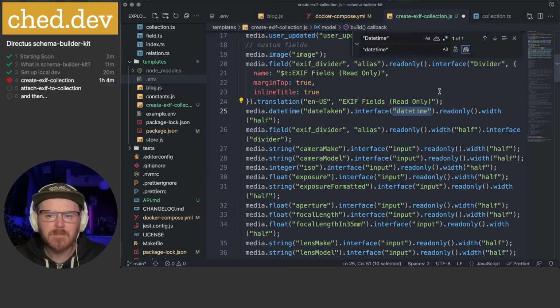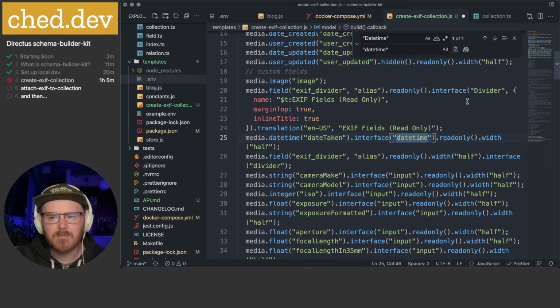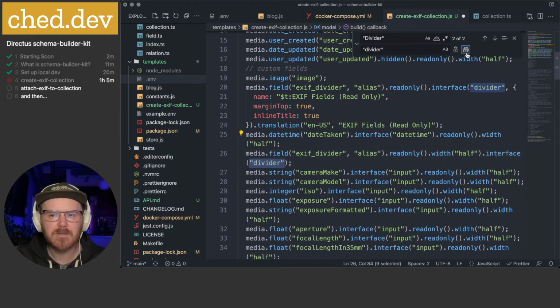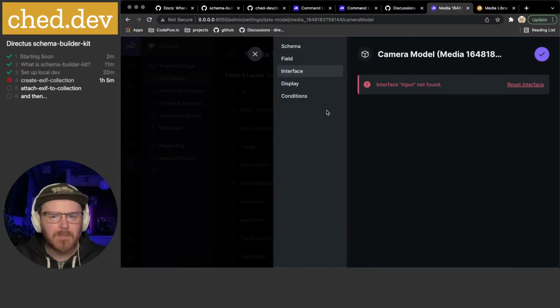Same for date time. This might be date dash time. And this should definitely be divider. I'm just wondering if alias is not right, or alias doesn't work correctly.